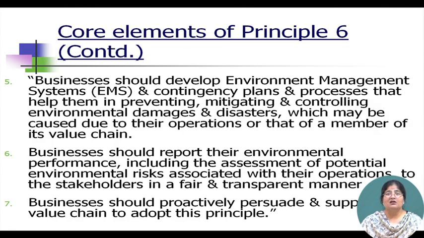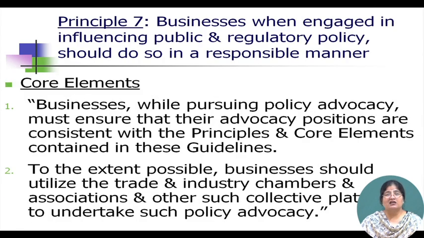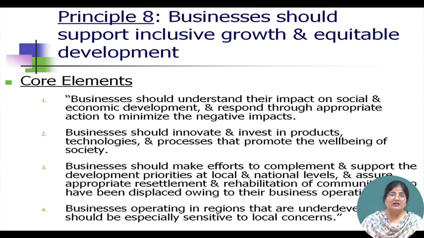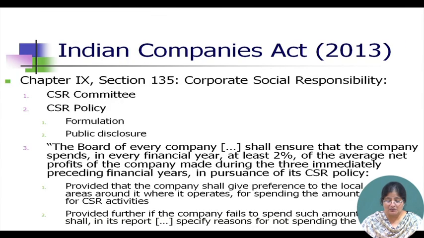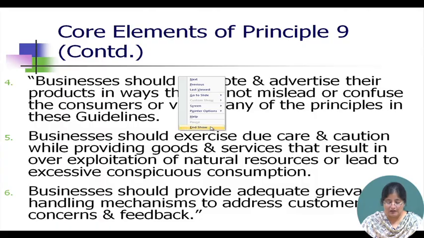Principle 7 was businesses when engaged in influencing public and regulatory policy should do so in a responsible manner. Principle 8 was businesses should support inclusive growth and equitable development. Principle 9 was businesses should engage with and provide value to their customers and consumers in a responsible manner. So these were the principles that we had talked about. The NVG, the National Voluntary Guidelines, and I'll just pull up what we were talking about here.